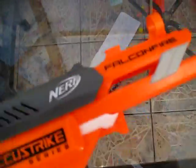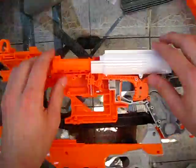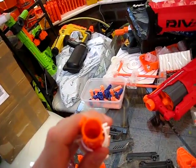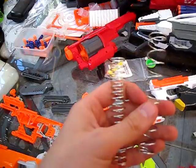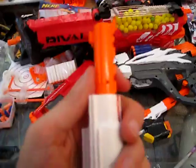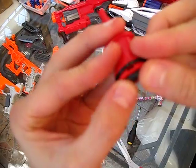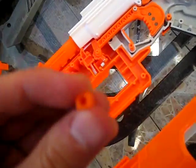Yay! But first, the Falcon Fire! For those of you who are interested: I'm removing this bit right here, bashing the air restrictor out with a screwdriver and a hammer — a beautiful flowery hammer. Very manly! Gonna double spring with the original spring and a Nightfinder spring. I'm gonna stick some hot glue in that massive amount of dead space right there, and put some insulating tape over that hole. It's like they didn't want this blaster to have any power! That's covered up — hot glue goodness. Put that little rubber bit back on. Perfect!